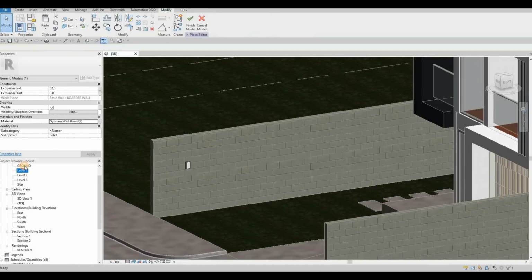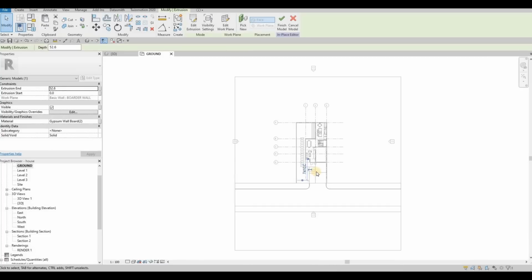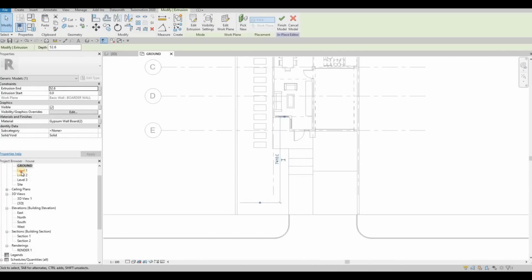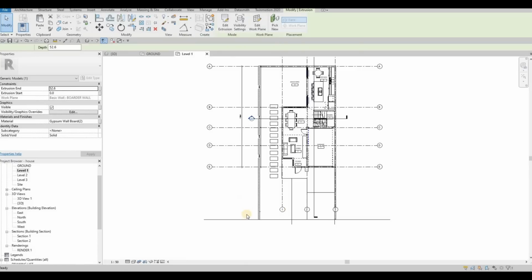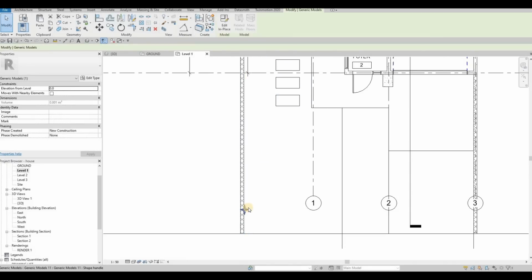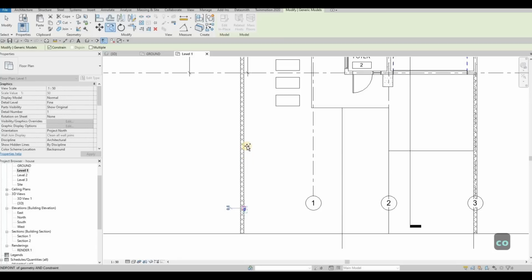And what we need to do is go to ground. Let's do level 1. Click finish. And then copy this one. Multiple. 25.